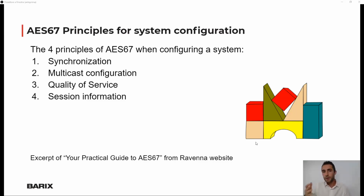We have Dante, for example, that is using, after 2015, Dante implemented SAP as the discovery protocol. On the other hand, Ravenna is not using SAP. It has a software that allows the translation from SAP to mDNS, DNS-SD, or Bonjour. So this is what Ravenna is using for the discovery.